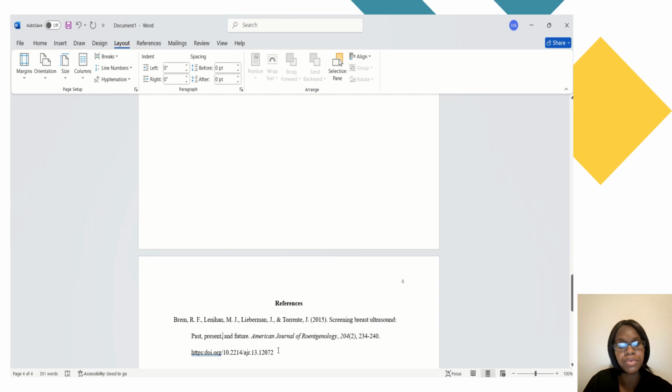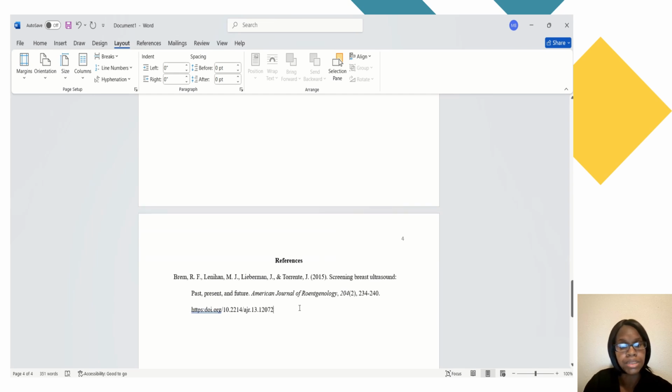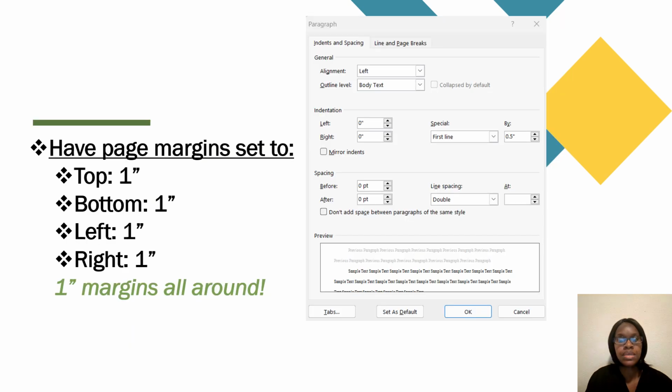So my final paper will not have that blue line underneath that area. This is just an example, and I just chose not to change it because I knew I was going to have an example at the end. This is another example of how my margins look. I have 1 inch all around. And then under paragraph, make sure that you are double spacing your entire page. Under spacing, after, it's going to be a number there, but just change it to 0 and hit OK.